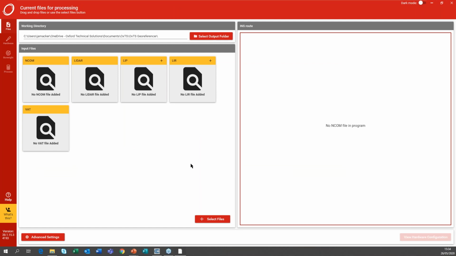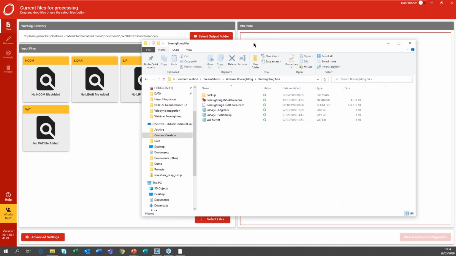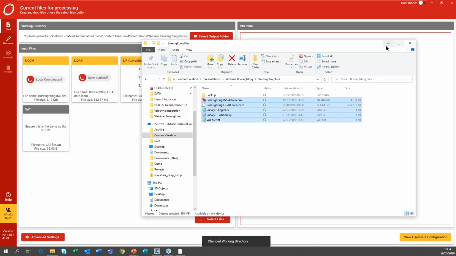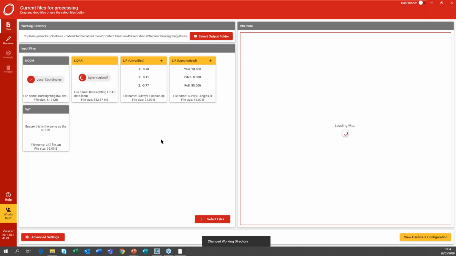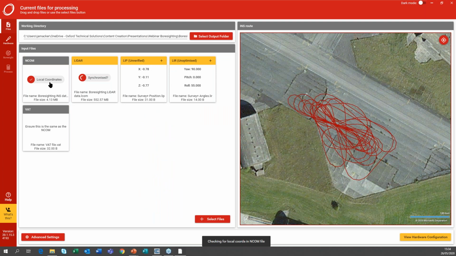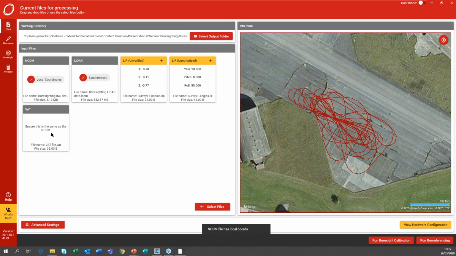So this is our Georeferencer software. And I'll show you now how the boresighting process is done. So we drag in the relevant files. So what we have is an NCOM file, which is just the navigation data from our INS. We have a VAT file, which is another INS file that you just get with the data. We've got a LiDAR file, so that would be your PCAP, for example.